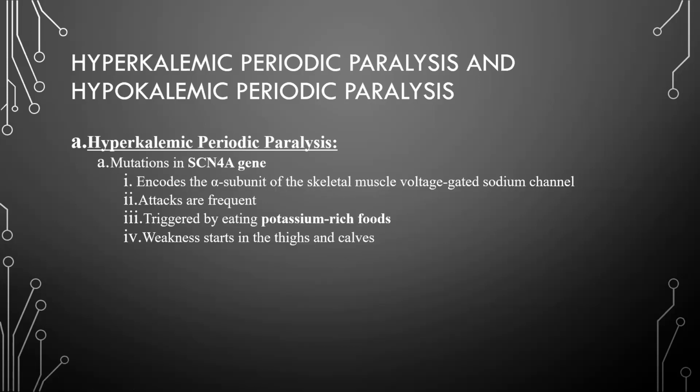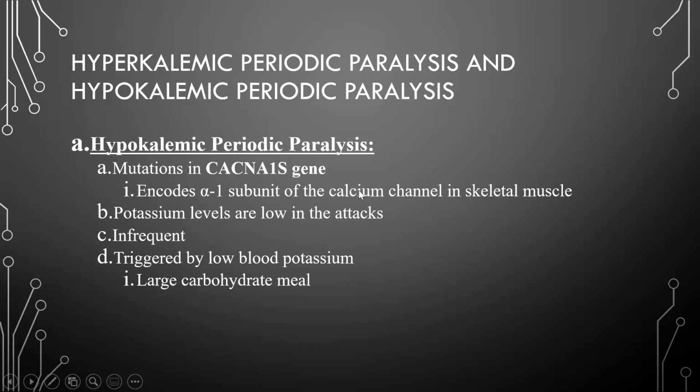This one lasts about minutes to hours, and both of these are autosomal dominant. High potassium, so potassium-rich foods, it's short lasting and a sodium channel. Hypo, it should be the subunit. Yeah, calcium, there it is. The calcium channel. So it's really important that for the hypo it's a calcium channel, low potassium, and these are longer lasting.